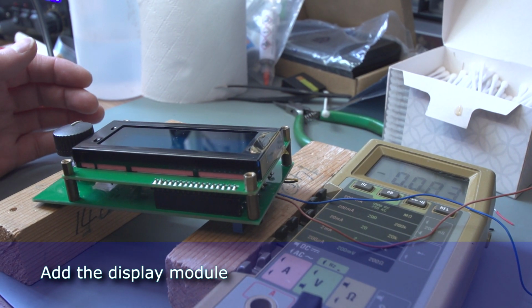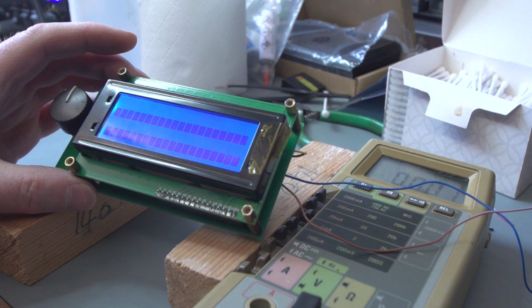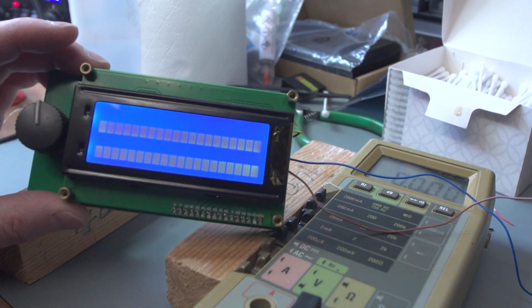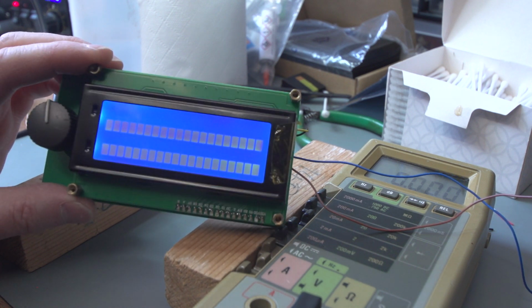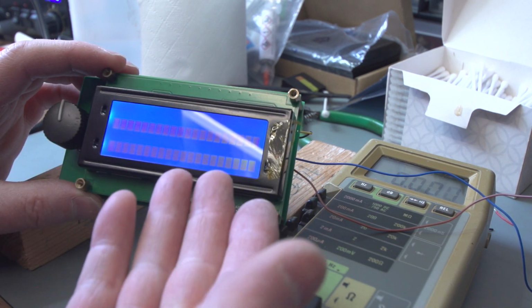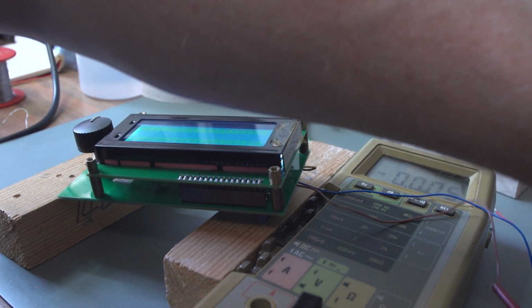Right, so let's put the 5 volts on. Hey, look, we have a backlight showing random characters. Well, 2 bars of characters. That's a good start. It even means our contrast must be somewhere near as well. But of course, there's no firmware in the chip, so we're not going to see anything.